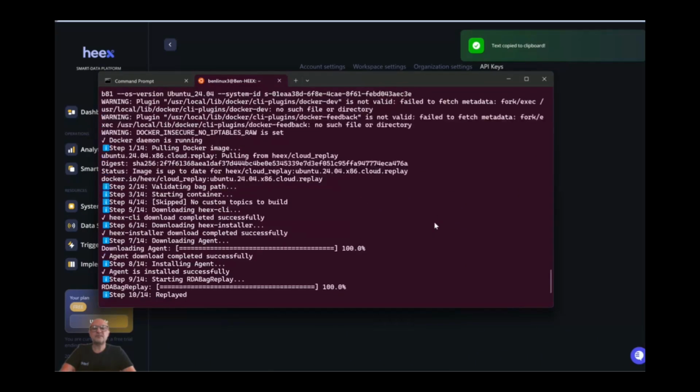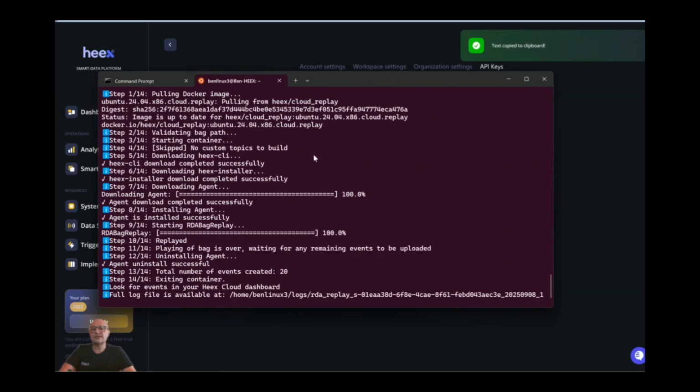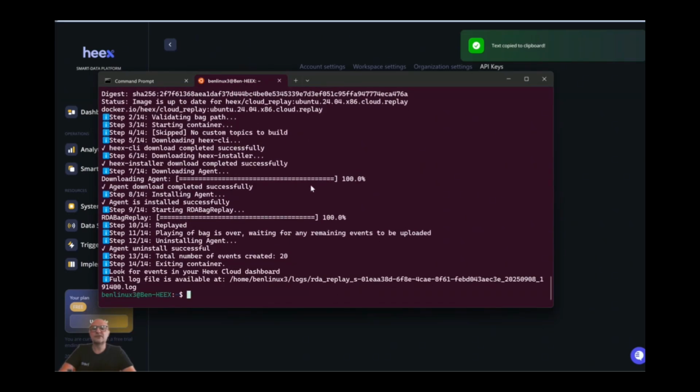Okay, so you can see that Docker configuration occurs at the beginning. Okay, and you will see the second time I launch the command, it will be faster. And now we know that we have created 20 events based on the configuration of the trigger already generated in the previous step. Okay, so let's go back to the web platform.